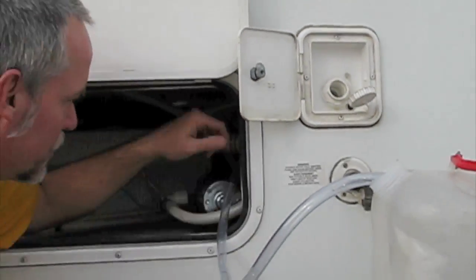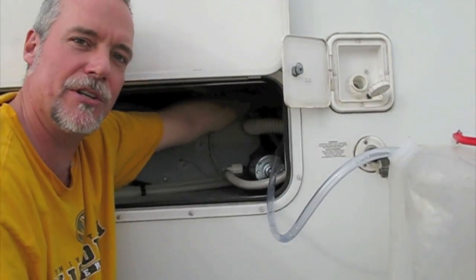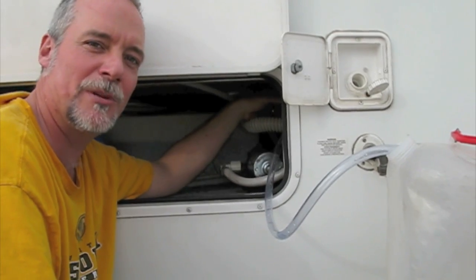and I always remember to turn off these switches back to their default positions so that we can use the pump from inside without any problem.